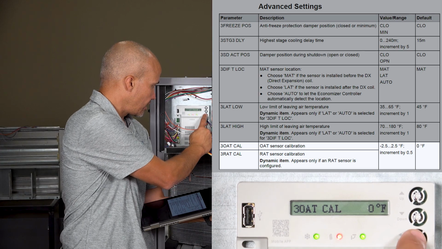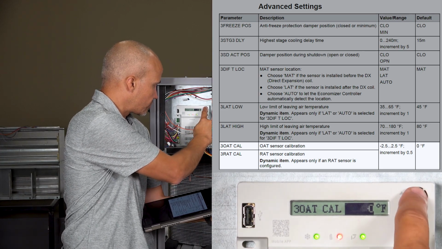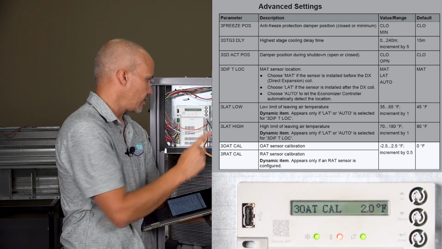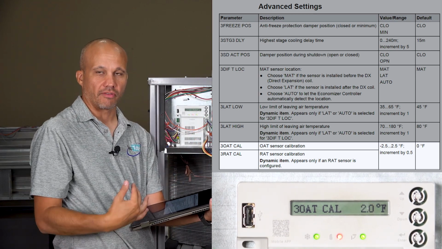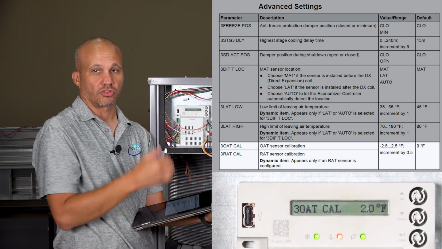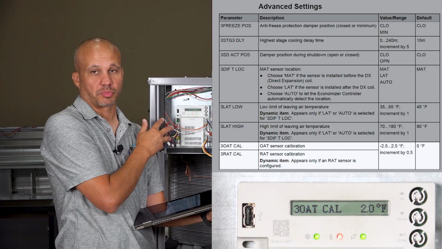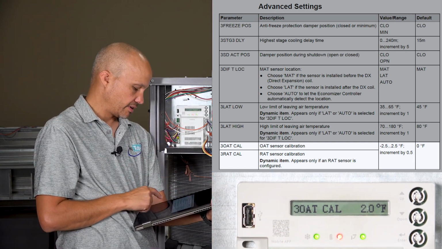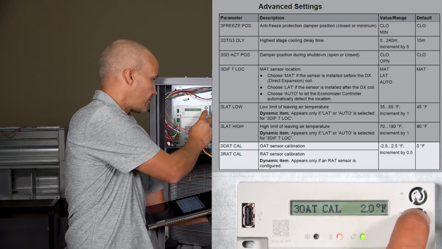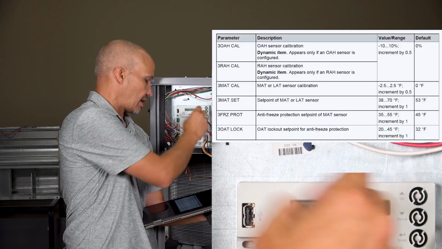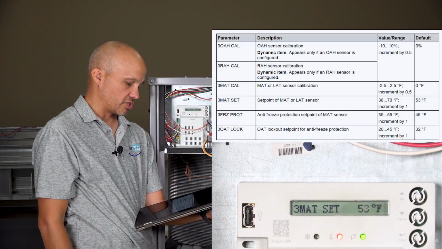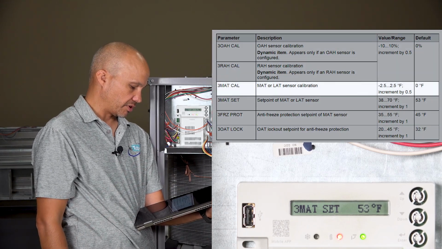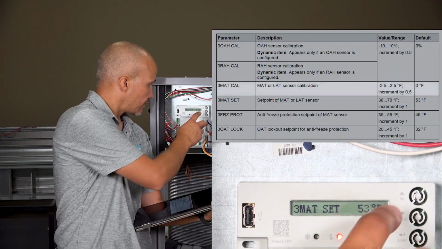You would hit enter on here, and you would scroll up 0.5 degree, 1 degree, 1.5, 2 degrees, hit enter, and now we'll add 2 degrees to whatever the outdoor temperature sensor reads. So the 70 degree sensor now will display 72 on the controller. It'll control the 72. It'll match the probe that you have. And the same thing would work that way for return air temperature, mixed air temperatures, humidities. You can adjust those. Humidities are plus or minus 10%. Temperatures are plus or minus 2.5 degrees.